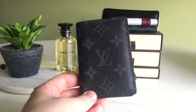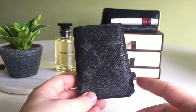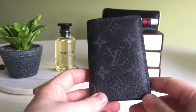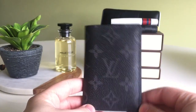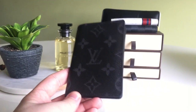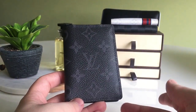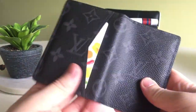If you haven't seen the unboxing of this and my other Monogram Eclipse pieces, I will link that below for you. This is the one I'm currently using, so you can get an idea of what fits in, etc. But I am in love with this. Much like the Ecru, this just has a dulled down monogram finish, which is beautiful. No stripe, which is great. As much as I love the stripe, I think I kind of prefer it without.